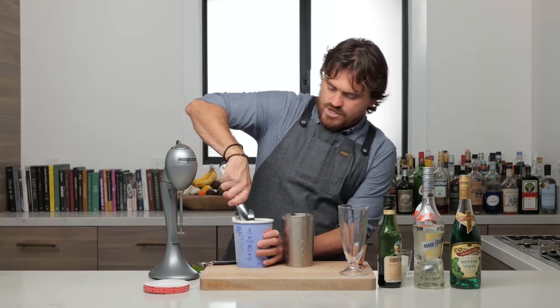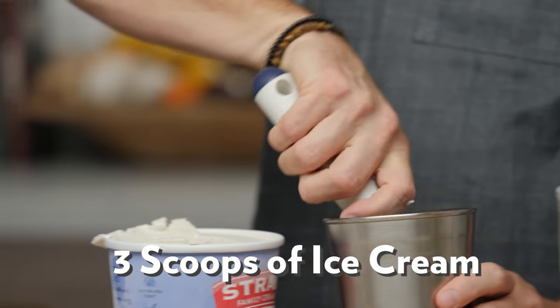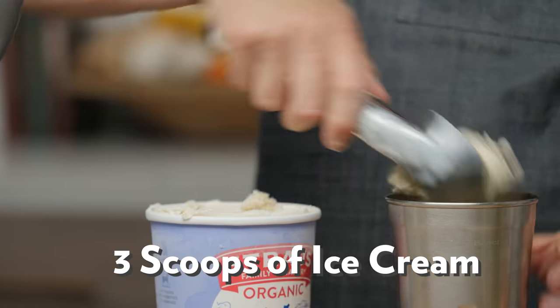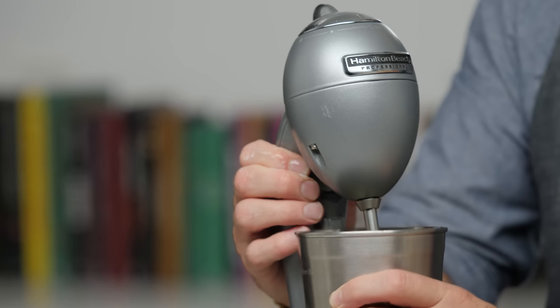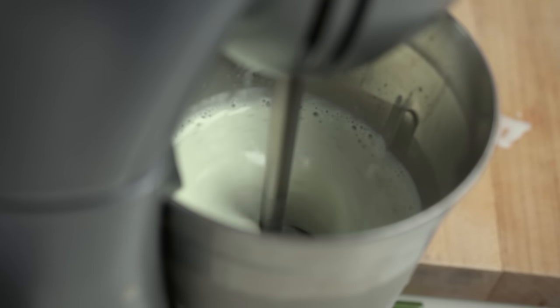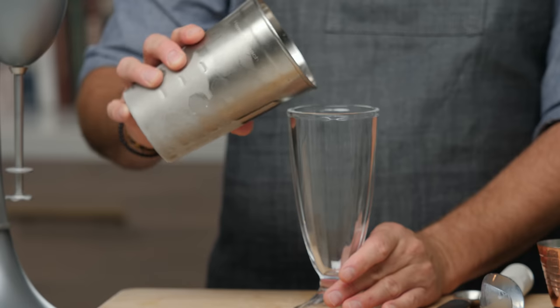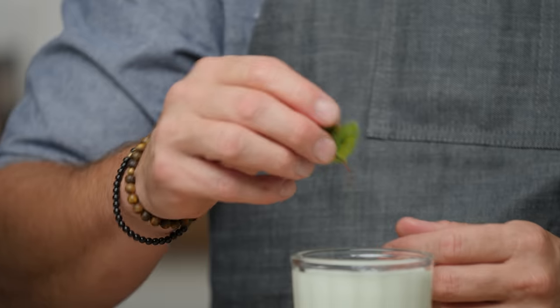And then we are going to add our ice cream. 3 big scoops of ice cream are called for in this drink. I'm using vanilla. And then we're just gonna put it into our drink mixer. Like that, there we go. And then we're just gonna blend it away. And this will take a little while. And then if there's some ice cream left in here, that's quite all right. It will eventually melt and help keep it cold. And then we're just going to pour it into our glass like so. And there you have the Grasshopper.